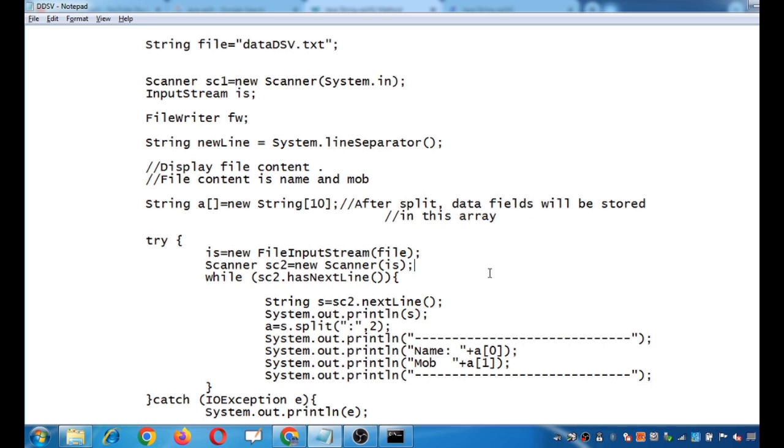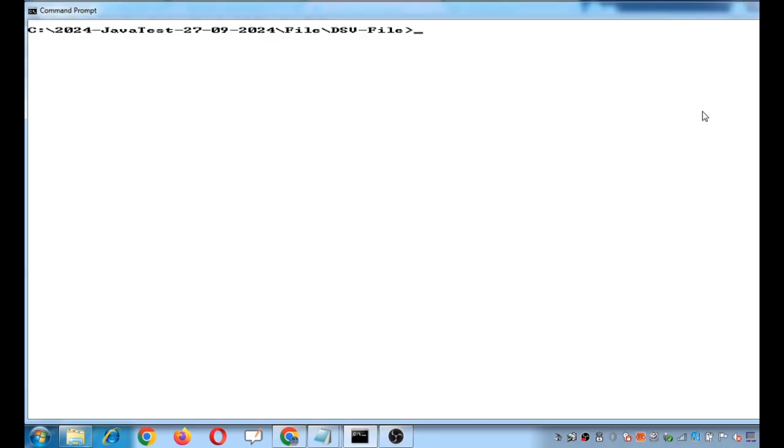Let us run this program. Let us compile this file with javac, the Java compiler, DSV.java. We compiled without any error.